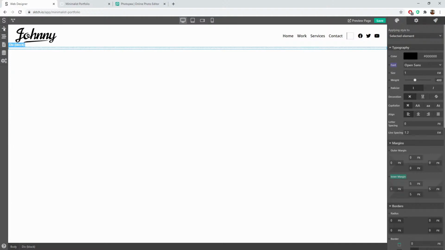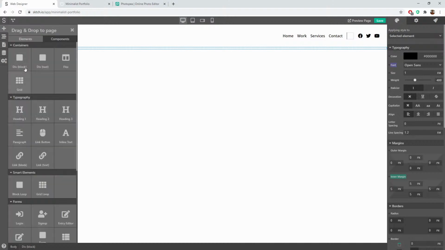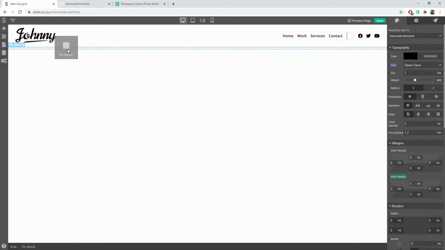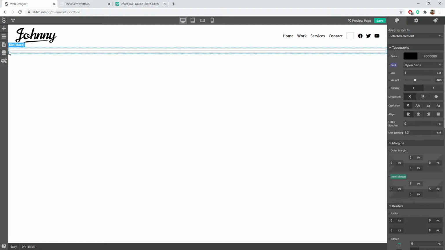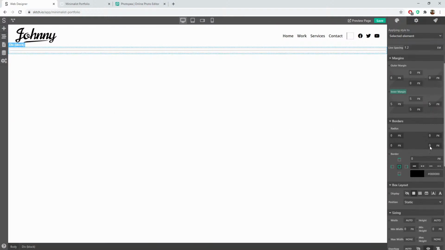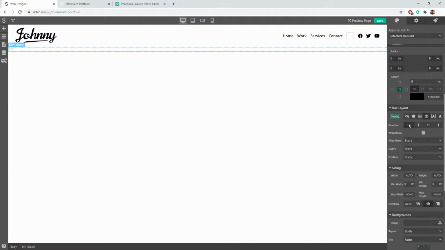So let's add maybe two sections: an image of a person here, and then a small title and a small bio or something of that sort. To do that, we're going to add two new div blocks inside, like this. Two div blocks. And on the parent one, we're going to set flex. Flex is super useful. And we're going to justify center, so now they're centered. And as for the alignment, we can center it too.